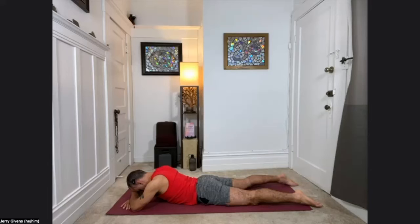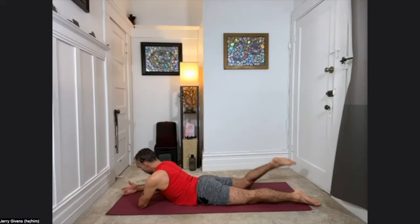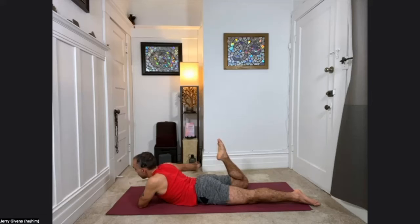Good, and now we're gonna do the other side. So left arm crossing in front of you, allowing the chest to lift. You're gonna bend your right knee. Bring the right heel in toward the seat. With the right hand, reach back and grab the base of the toes again.